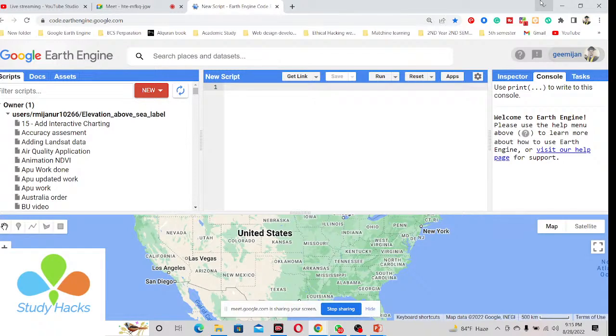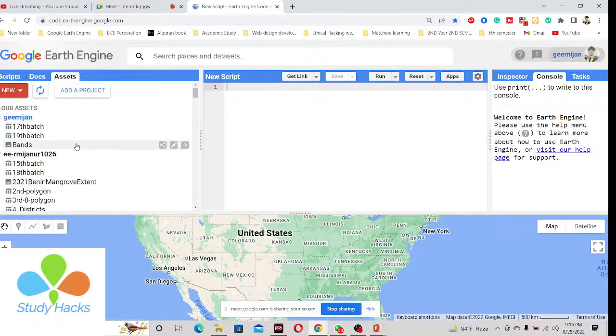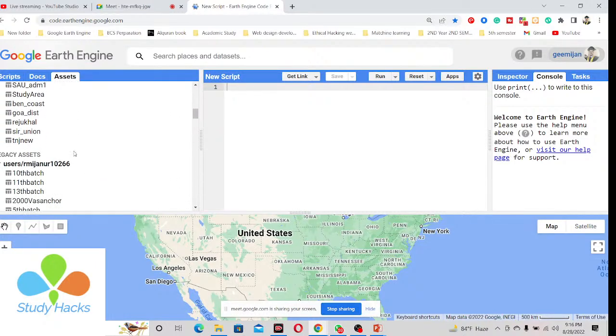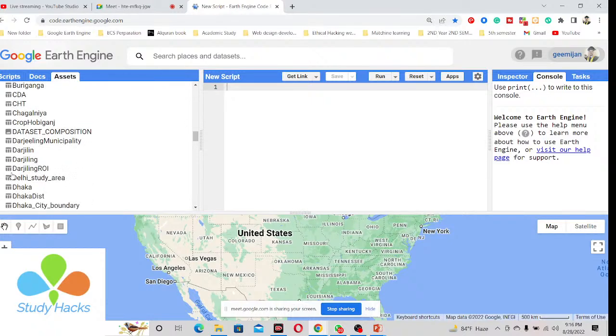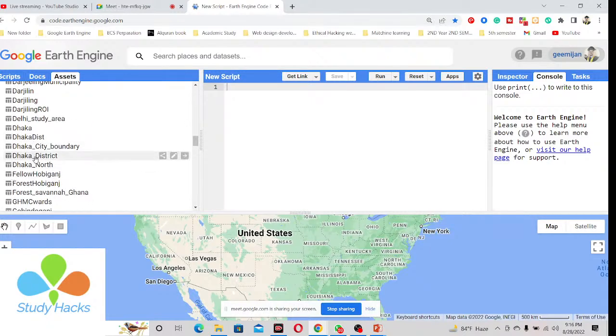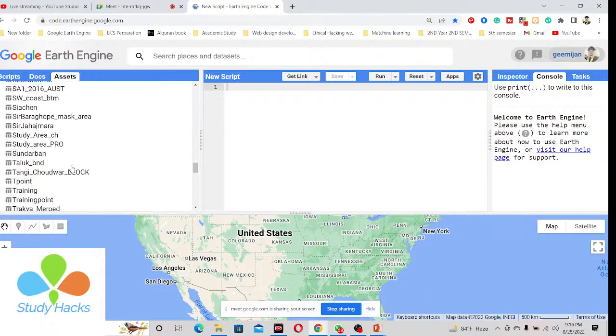First of all, you need to import your shapefile. Whichever area you want the satellite images for, you can simply import. In the previous class I also showed you how to easily import your shapefile. Suppose this time I want the satellite image for Dhaka city, so I simply import the Dhaka city boundary.